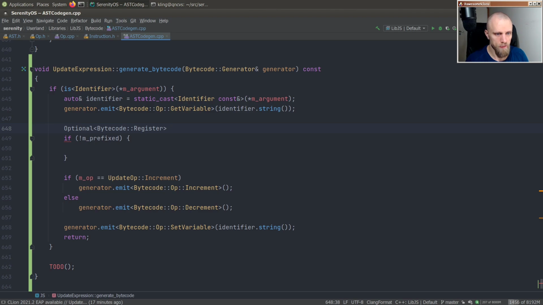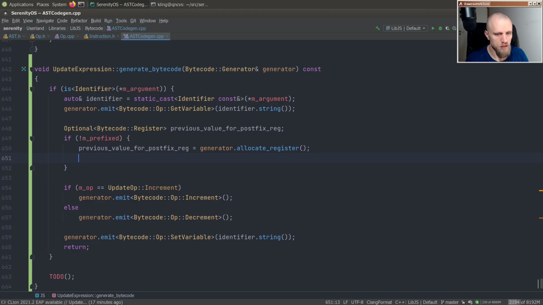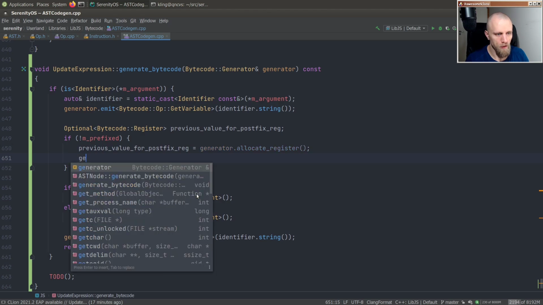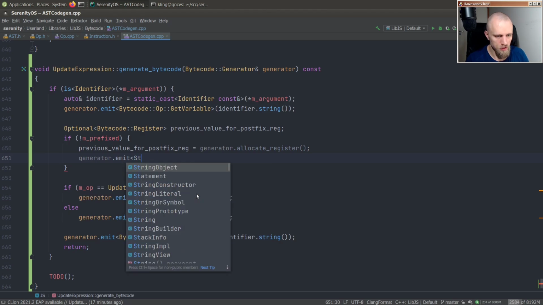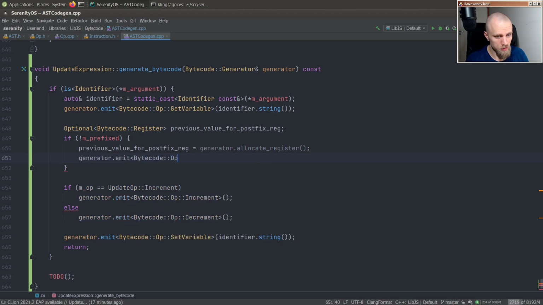So like register previous value for postfix reg. Generator, and then we will allocate a register for that, and we have to copy it there. So there's an op called store, which stores the accumulator content into a given register.